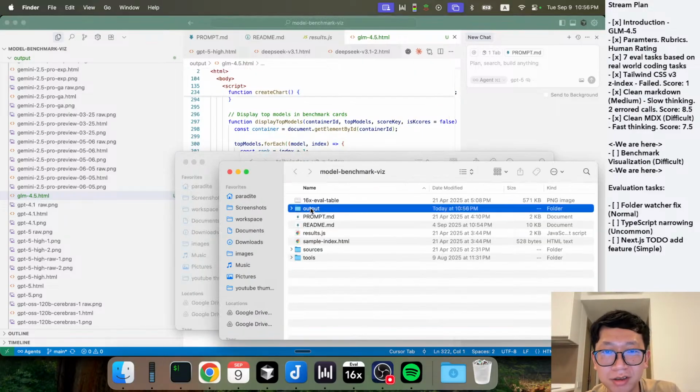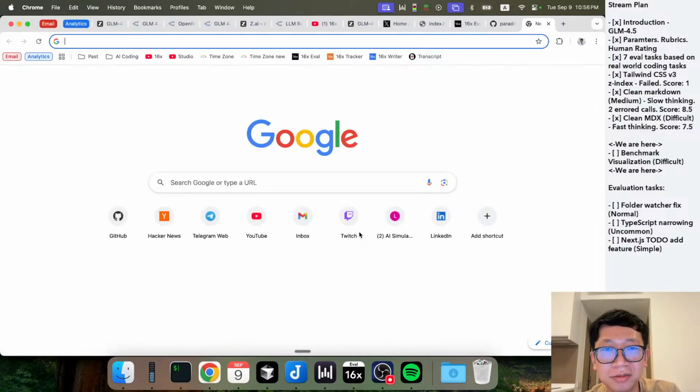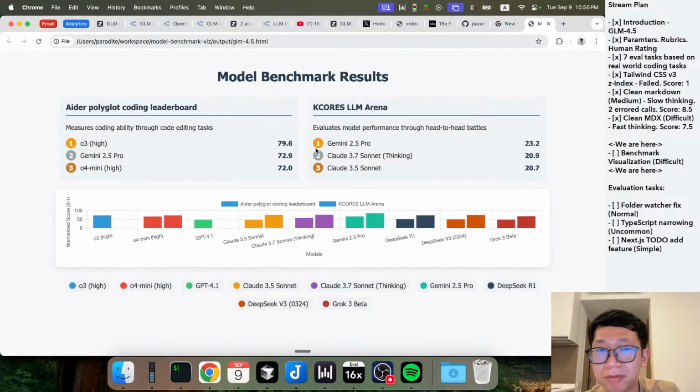Okay, my computer is lagging a little bit, I don't know why. Okay, so we get this interesting looking visualization.